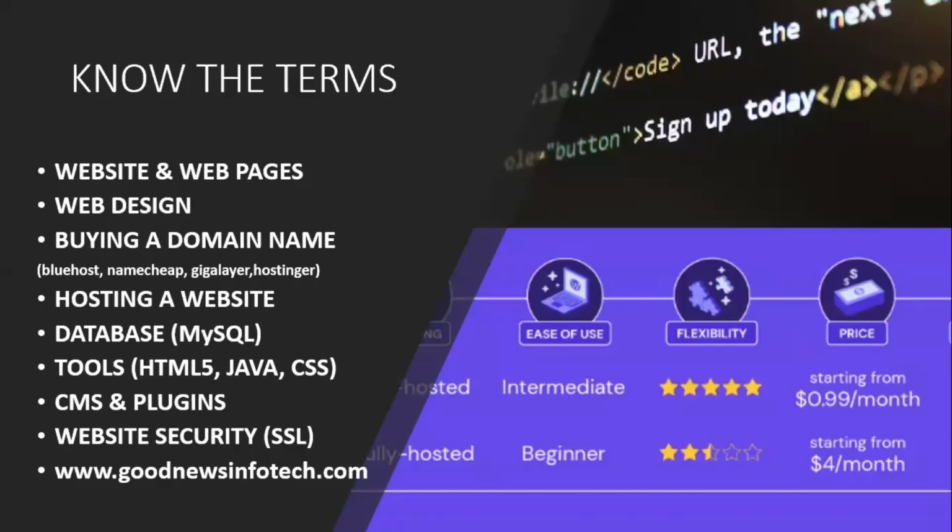So what is web design? What is a website? Now, a website is a collection of web pages. I'm sure you've visited a website before, or right now you're actually watching this video on your PC and not on a YouTube application. It means you're actually visiting a website called youtube.com. That website has several pages. It is called web pages.